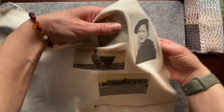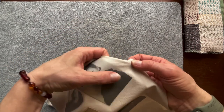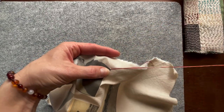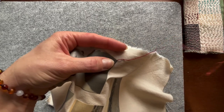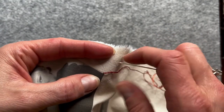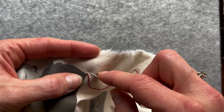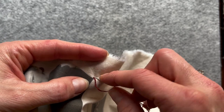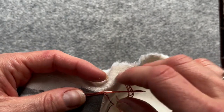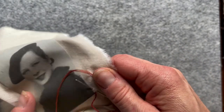I'm going to get started with a really simple chain stitch, starting around my grandmother's piece which is all the way over here. If you're not familiar with the chain stitch, I'm going to try to zoom in a little. When I get started, I come up and then either right there or right next to it — for the border I'm going to start right next to it.